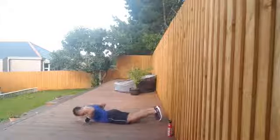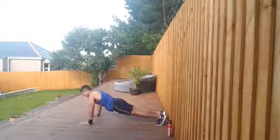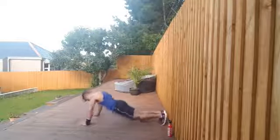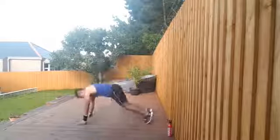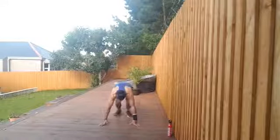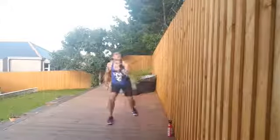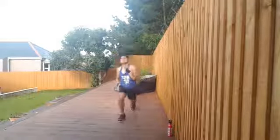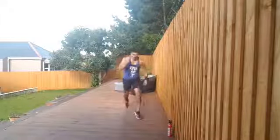Come on, you can do this. Keep working. In. One, two, down, back. One, two, come on. One, two. If you struggle going up and down, just one lunge. Lunge. Keep going. That's it, just lunges if you're struggling.